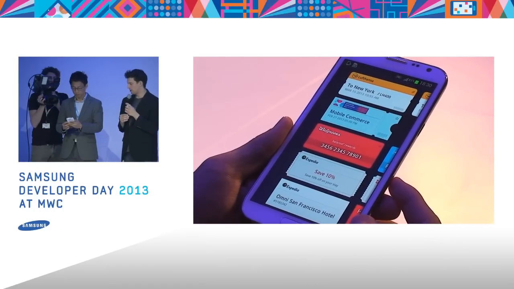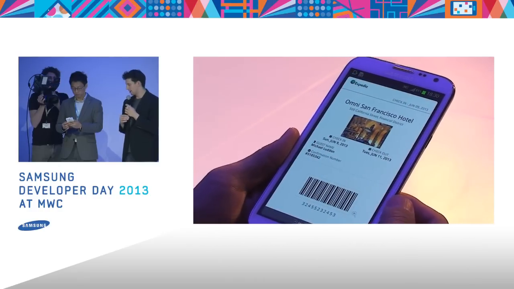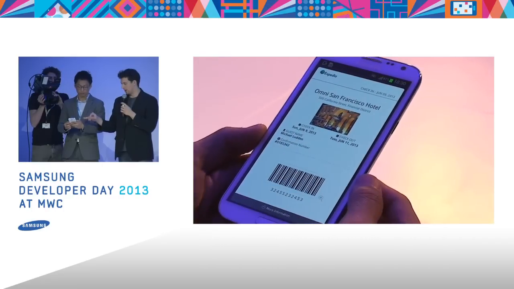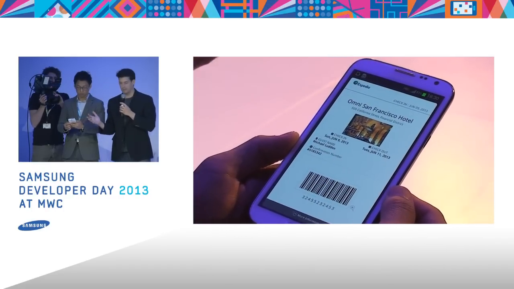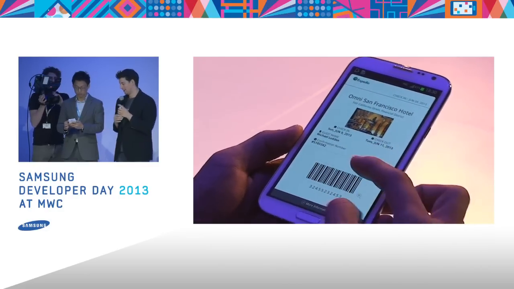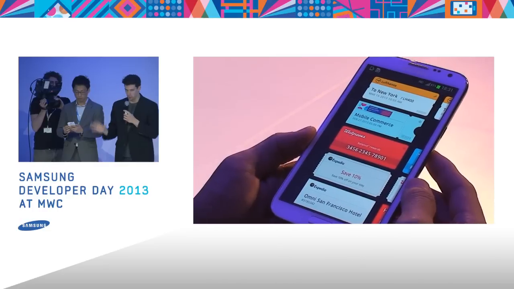You can also see the Walgreens card I have there. So if we click that, I think that's what's next here. Actually, you can finally see the offer from Expedia, for the Omni San Francisco hotel, which is a great hotel. So that appears in the Samsung Wallet. Now, Walgreens.